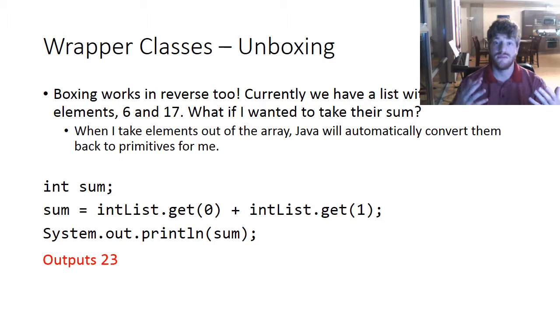So, we learned 3 things today. We talked about searching with contains, indexOf, and lastIndexOf. We talked about for each for array lists and how it was exactly the same as for each for arrays. And then we talked about wrapper classes, and boxing and unboxing, and how we can make array lists of what we can then treat as primitive types.